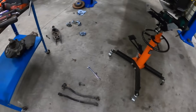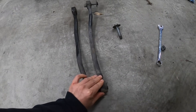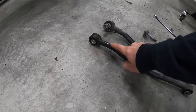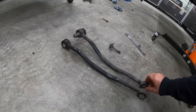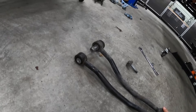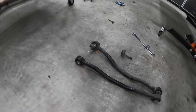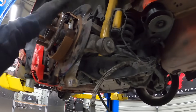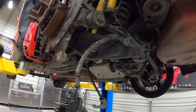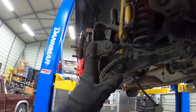At this point we're pretty much replacing every single arm because even an arm that looks okay turned out to be bent — if you push one to the ground it lifts itself off, while the other lays flat. Me and my buddy Jay ended up replacing all the arms and every time we took one off it was slightly bent. But now it looks like she's hanging pretty straight. There is one cam bolt adjustment here, and I'm going to end up getting poly bushings or a lockout kit with aftermarket control arms and stiffer bushings.